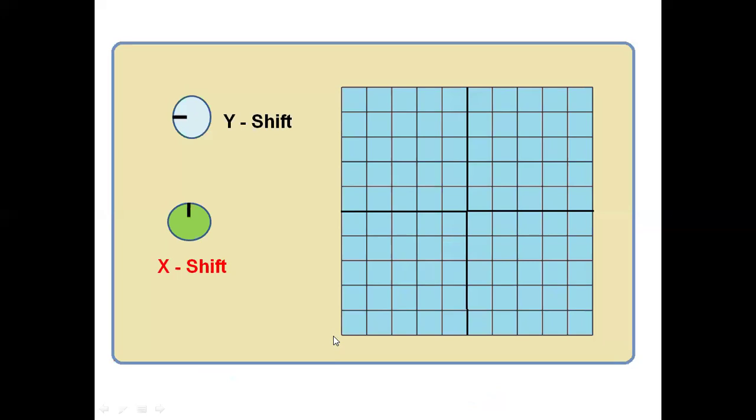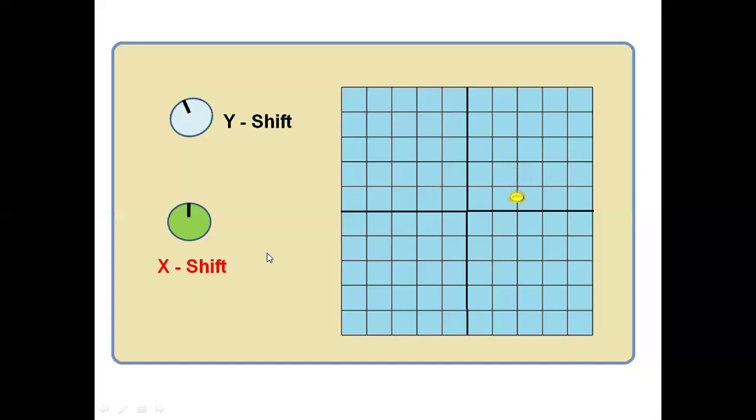Now, the adjustment or positioning of the bright spot. Sometimes when we turn the CRO on, the spot is not exactly in the middle. So that can be brought to the middle by adjusting Y shift and X shift. Since it is not at the origin, or not in the middle of the screen, and it is slightly above the x-axis, and in the same way towards the right of the y-axis, it means we have to use both knobs, the Y shift knob and the X shift knob, in order to bring the spot to the middle.